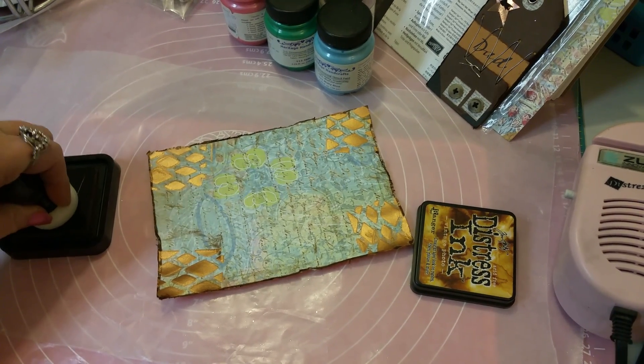I think after that dries I'm going to play a little bit with the distress ink. I'm going to pause this, get this cleaned up, and I'll be back when everything's drying so we can put things together. I decided while this was still wet I was going to put a little bit of glitter on it to stick to the paint — I thought that would be kind of cool because I thought the colors were a little bright and I wanted to kind of tame them down a little bit. I think that will be really pretty, we'll see. After this is all dry, you can take a brush and brush away the glitter on the paper where it doesn't go, but I think that's going to look pretty cool actually — super sparkly.